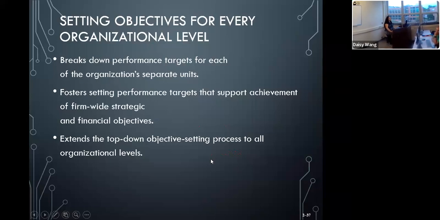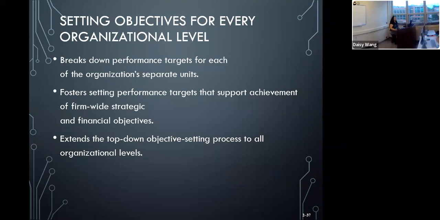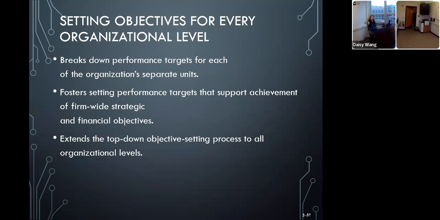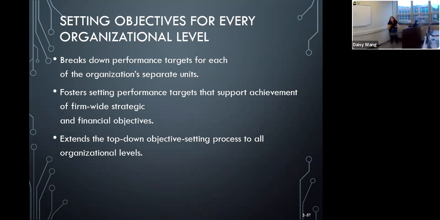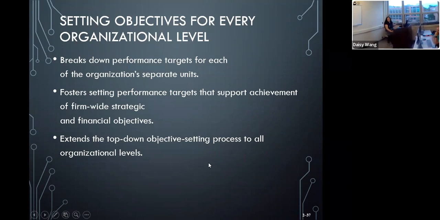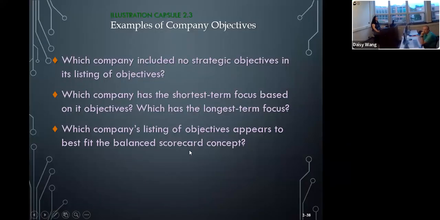We want to set the objectives top down and then bottom up. So we have the financial objective, for example, we want to increase our profit 1% every year. Then we need to think about how the different departments are going to reach that 1% increase every year. Should they cut the cost or should they increase the revenue? That's a decision where everybody has to be involved, and they need to think about whether or not it's feasible.